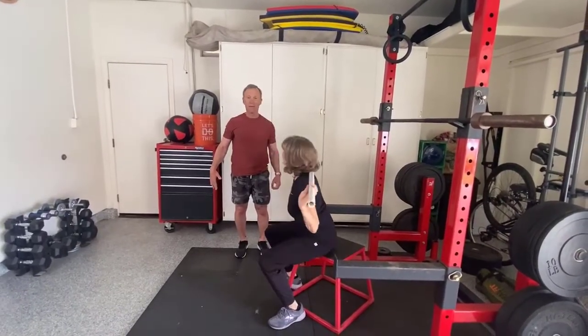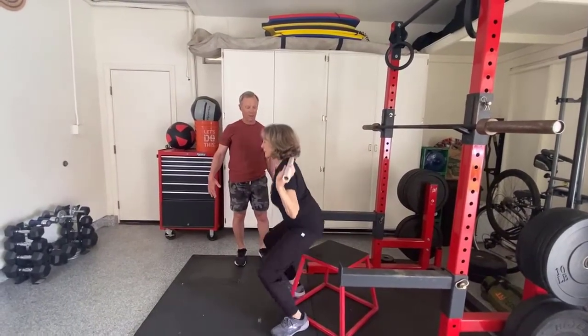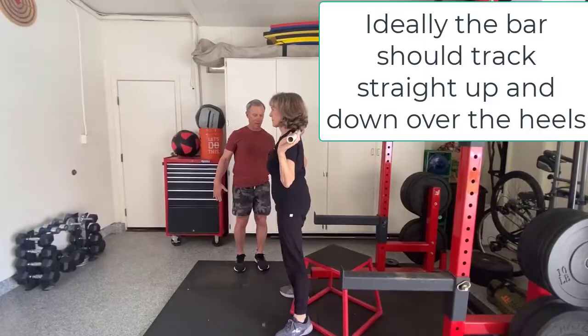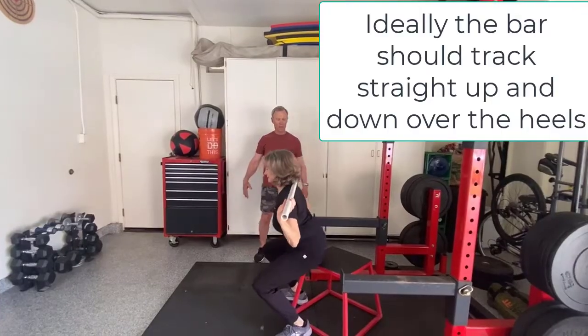And Candy, do me a favor. Do one without sitting all the way down. Yeah, the touch and go. Now notice when Candy doesn't sit all the way down, you see from the side, that bar is going straight up and down right over her heels. So that bar, that weight, is staying right over her axial skeleton.